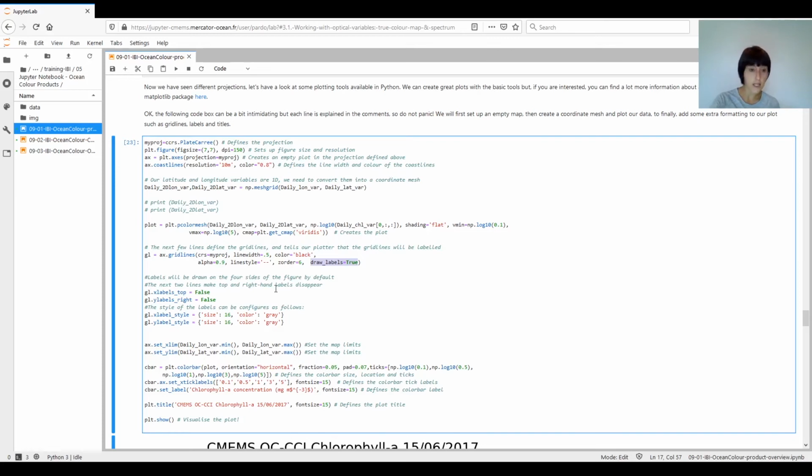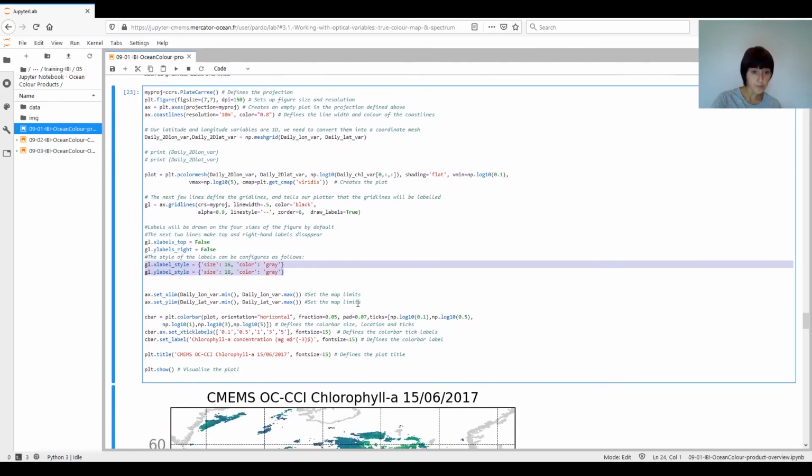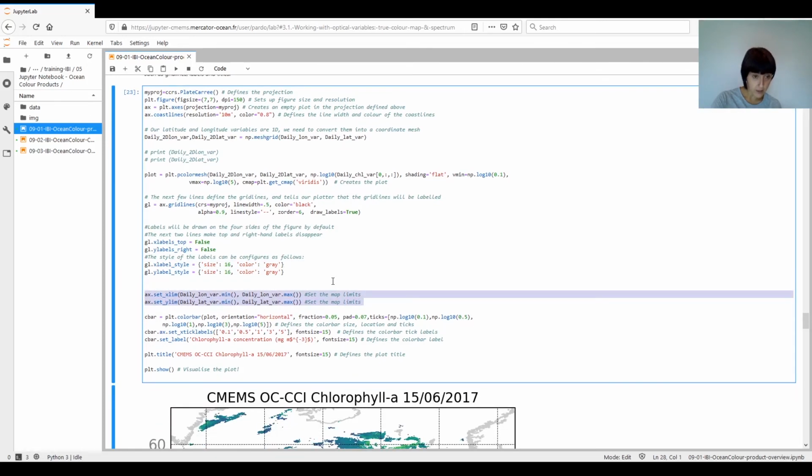In particular, the next 2 lines over here make the top and the right hand labels of the figure just disappear. The next 2 lines define things such as the size and the color, and you can even select the font of the grid labels.